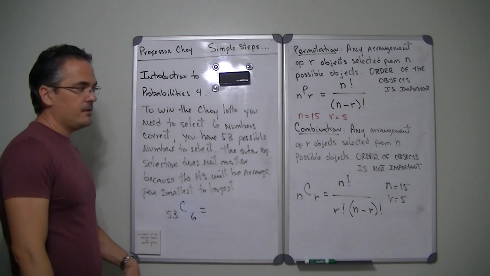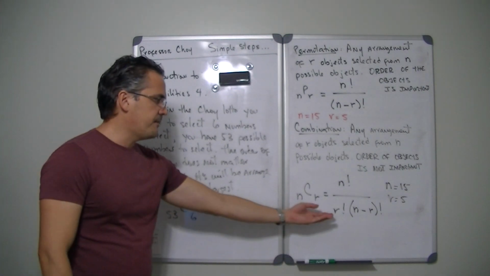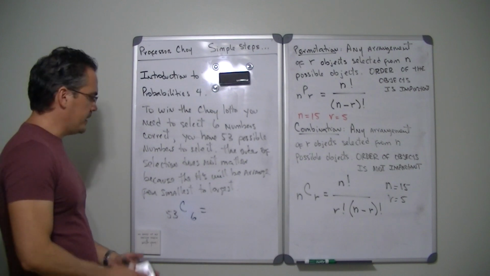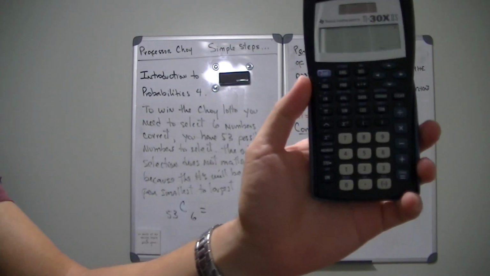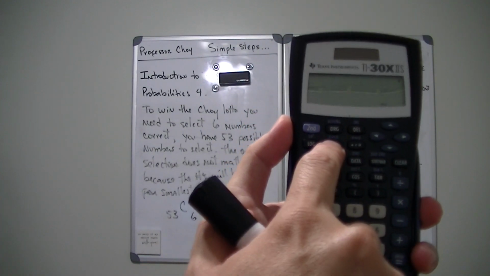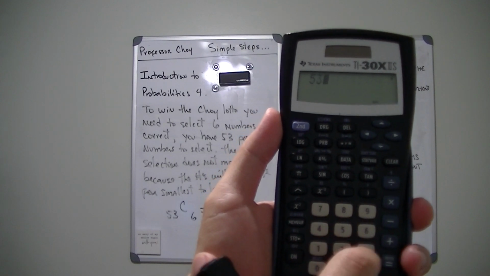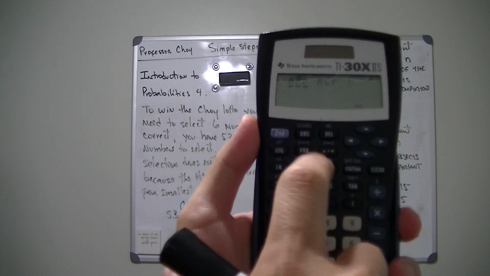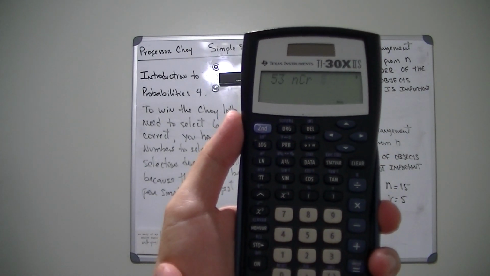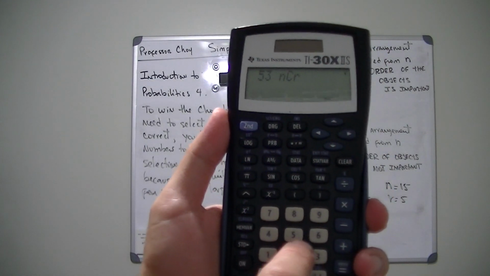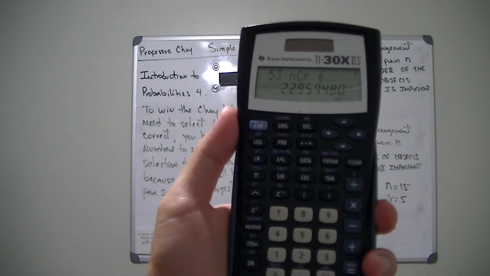Okay? Now again, if you didn't get the shortcut on your calculator, you can just use that formula and it will take quite long, but let's do that shortcut again. So in my particular calculator, I have the PRB button. I first have to give it the n, which in this case is 53. Then I click on PRB. Then I select nCr because I'm looking at a combination, click enter, and then I give it the r, which is 6. And then that's the answer to how many different combinations I could do.